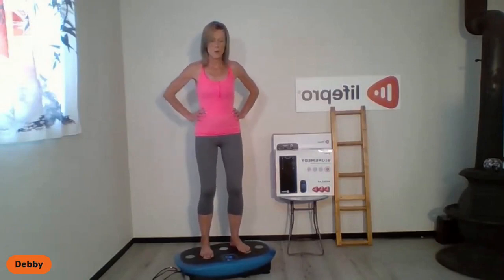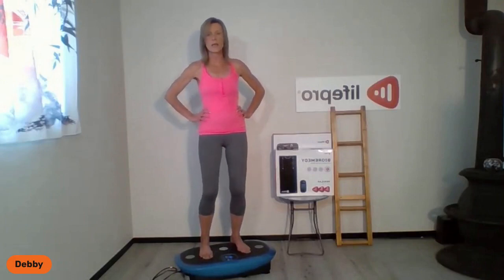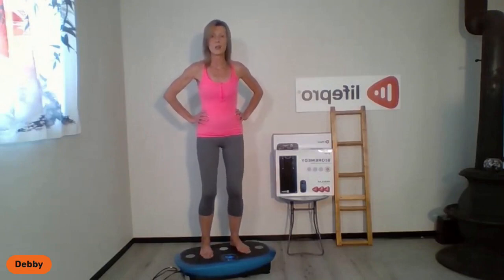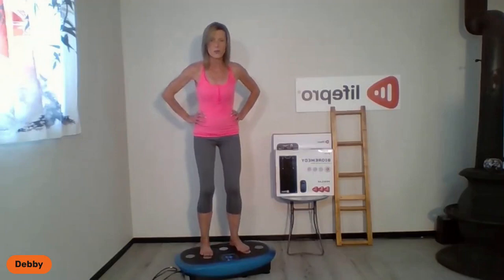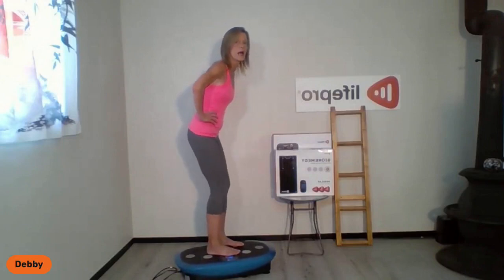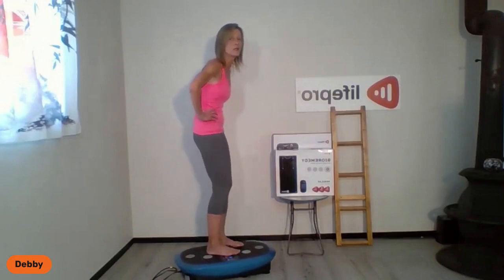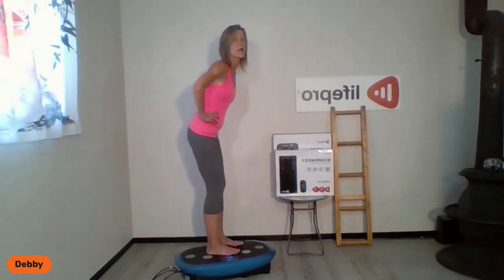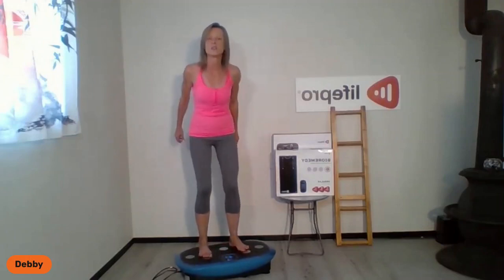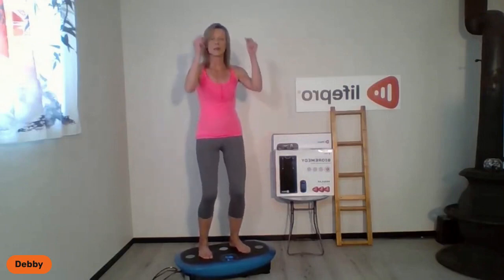And so the first little tip that I want to give you, and it's easy if you're able to stand for a minute or so on your machine, is to mix things up and try just a little shifting of weight. So you're shifting from the heels to the balls. You don't have to necessarily lift the feet off, but I just want you shifting your weight from the back of the foot forward, and you might look something like this. So we're moving the hips back, forward, kind of like a pelvic tilt. But instead of just doing the pelvic tilt, I want you to add a bit more of a swing. I want to move more body parts, more lymph. Okay? Maybe you've got some good tunes going and you just get swinging. So guess what?